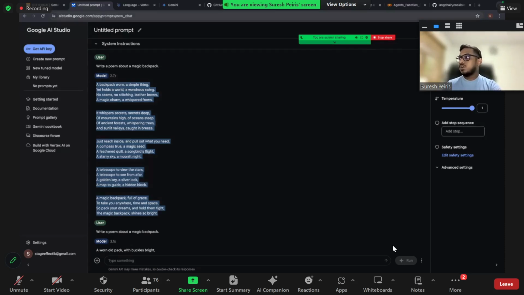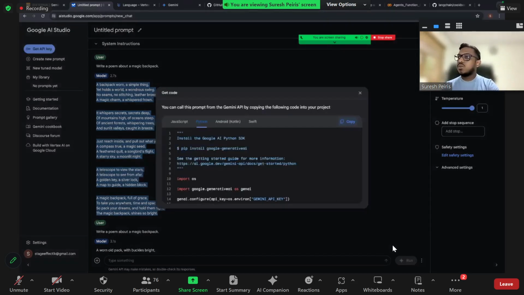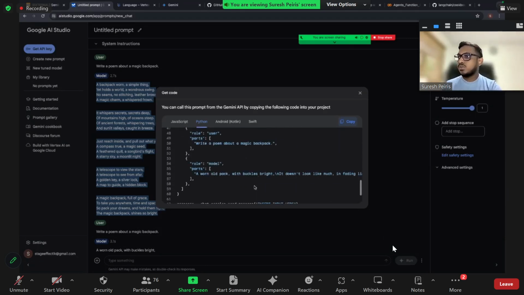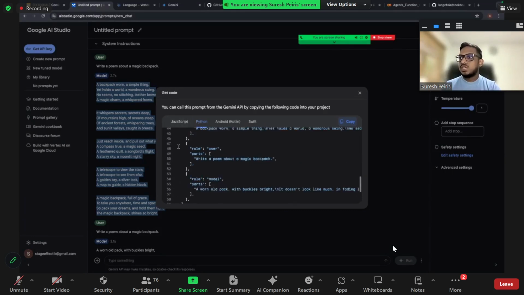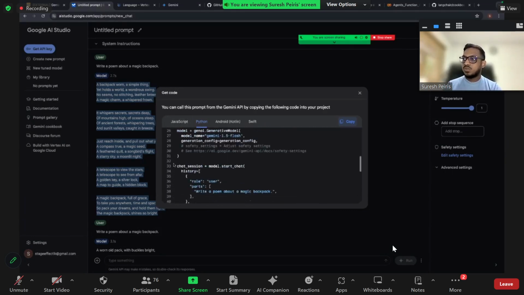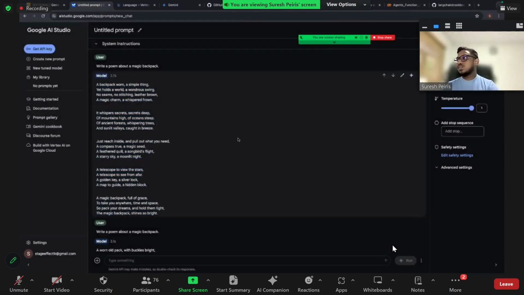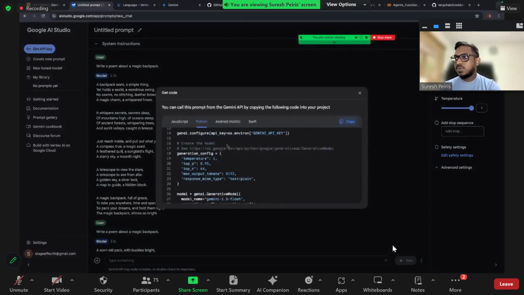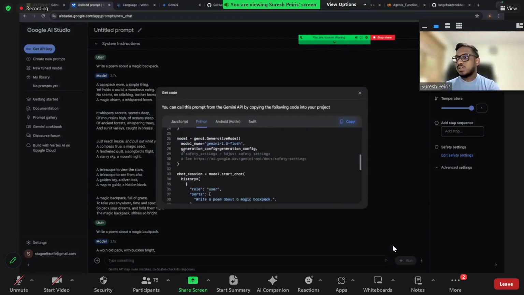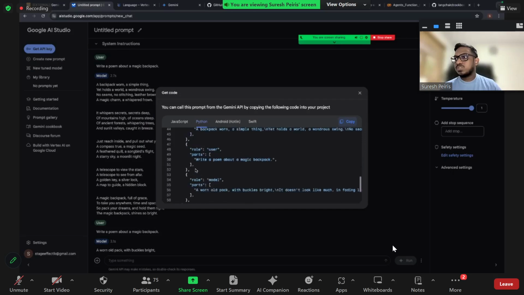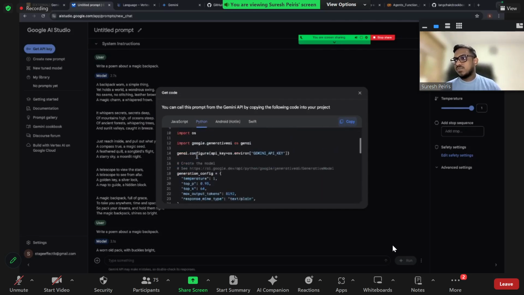Now you can see in the top right corner, we have this option called get code. Depending on your language and your own technology, you can use whatever language you prefer, and based on that, you can generate the code. You can easily get these results within your own application, right? For example, if I'm using Python, I can use the Python SDK, and you can simply pass whatever inputs, and you can get the result very straightforwardly.